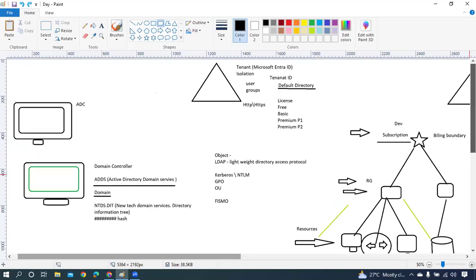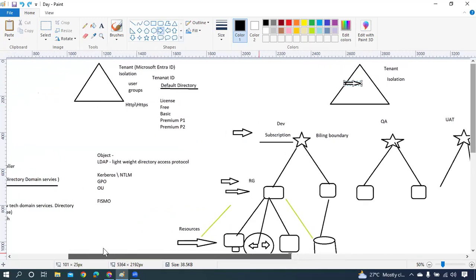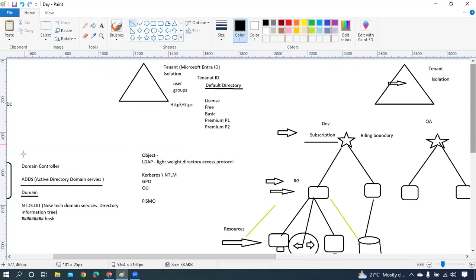Now my resources are running where? In Azure, under the tenant. Under the subscription. Subscription, right? Now, where do I require those users to be created or brought in? Let's say I require a new user to manage it. I will directly create that user in the tenant itself. Scenario 1. Scenario 2, if I want my on-premises users to manage my cloud component, I need to bring those users from the on-premises to the cloud.